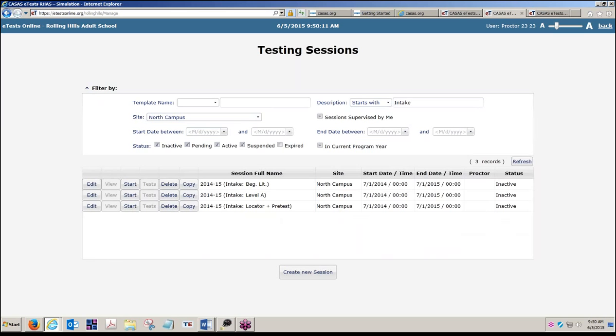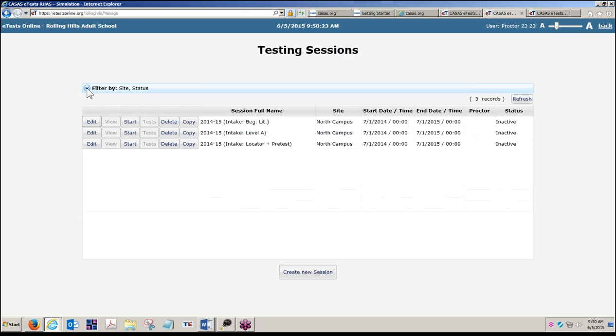A filtered list of 3 intake sessions at North Campus now displays in the list of testing sessions. Collapse the filter by clicking the filter arrow. Now, you have a minimized list of sessions displayed that the proctor will manage while administering tests.